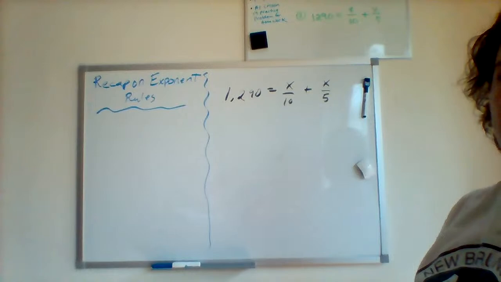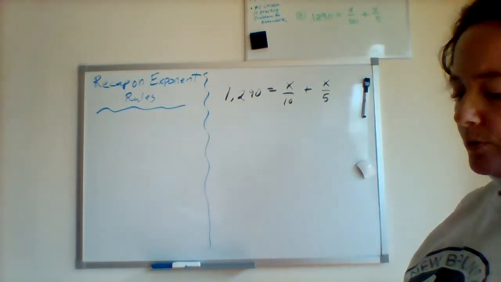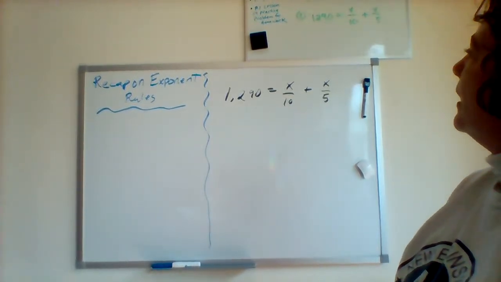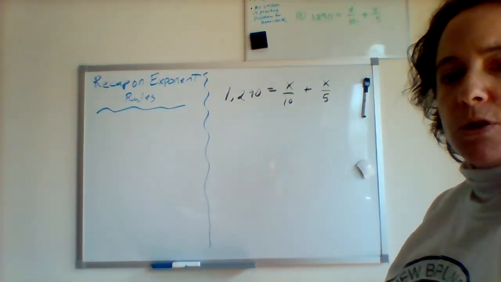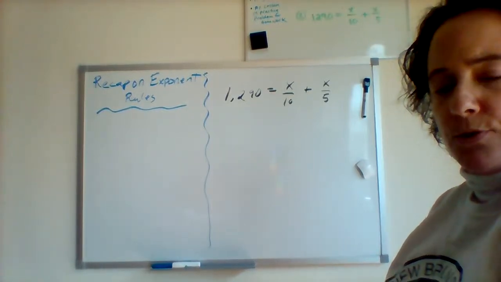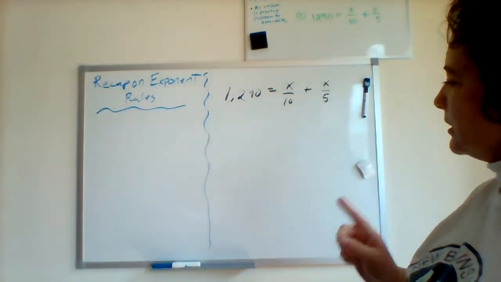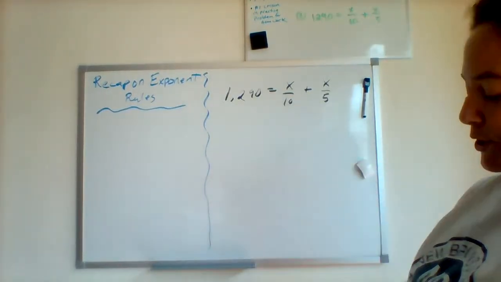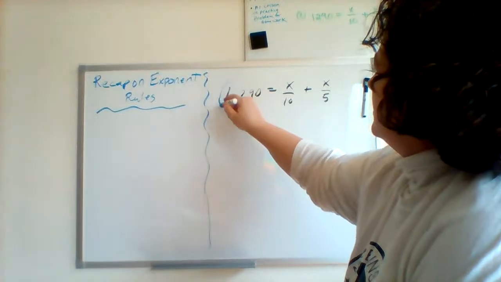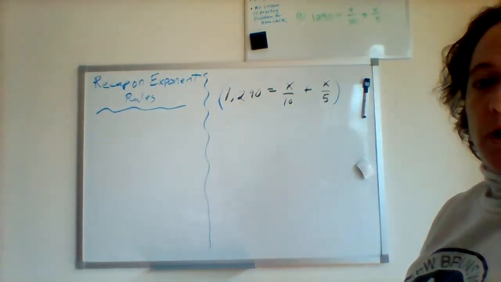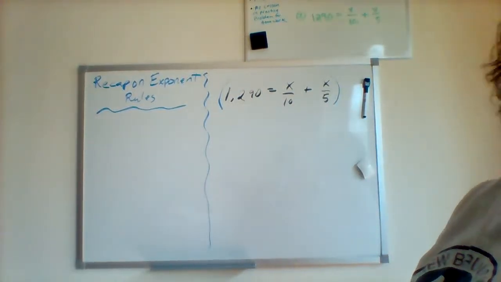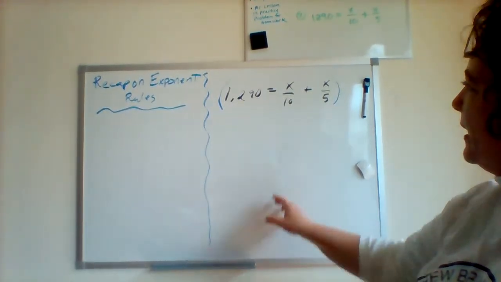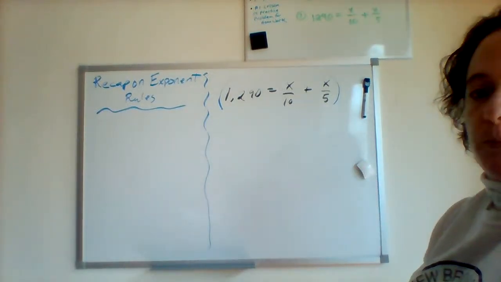Okay, once again, we're going to do this 2 times. We're going to do it with 2 different strategies. You pick the one that you like the best. In class, you guys seemed to like clearing the denominator, so we're going to do that. In order to clear the denominator, I need to decide which number will help me get rid of both the 10 and the 5. So what number do you think? What do I have to multiply by, and I'll get rid of the 10 and the 5 once I multiply by it?